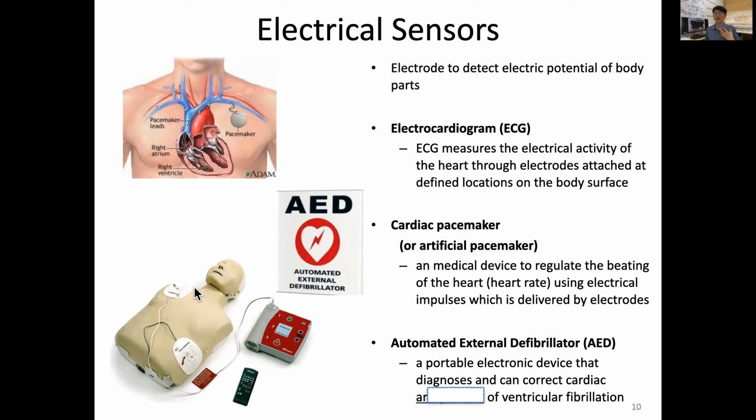So you can see a person, let's say, has a cardiac arrest, then you attach this portable device in a proper location, like here and here, going through the heart. Then it will analyze the data of the heartbeat, and it can decide to give a shock for this arrhythmia, which is caused, in this case, by ventricular fibrillation, a very important and dangerous condition. So we call it arrhythmia, or irregular heartbeat.